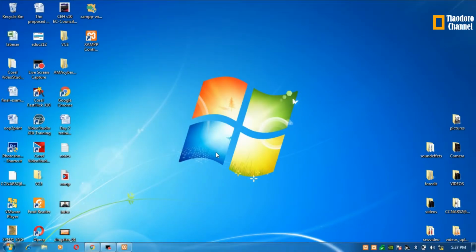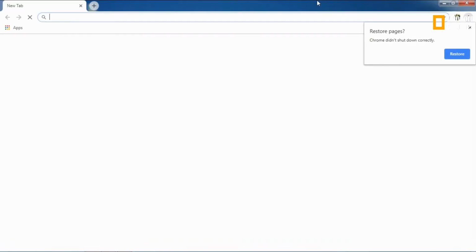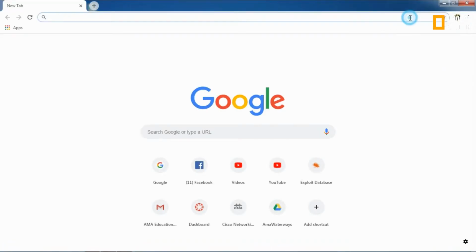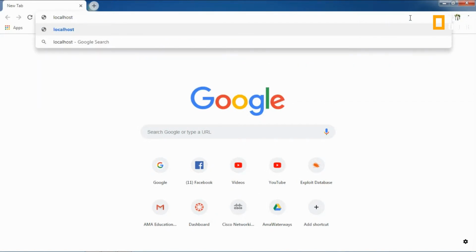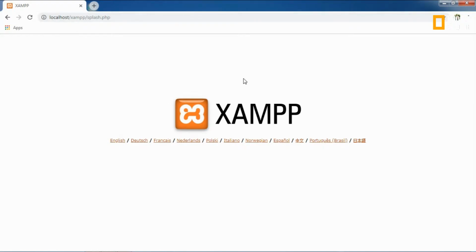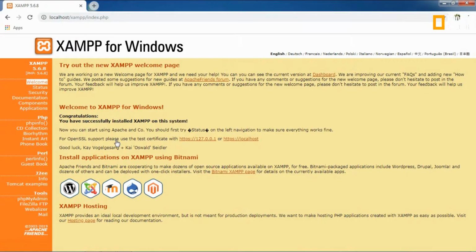Punta tayo sa Google Chrome. Localhost, slash, enter. Oh, so it's working.